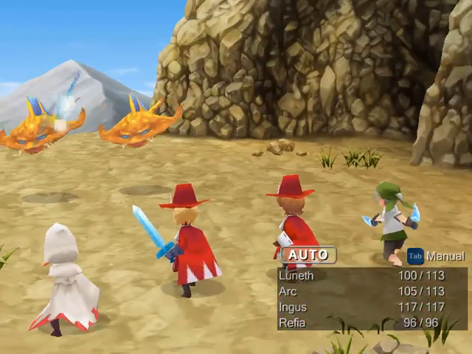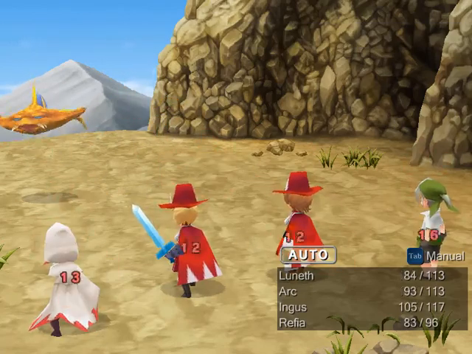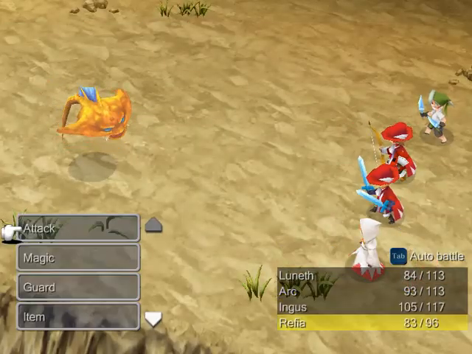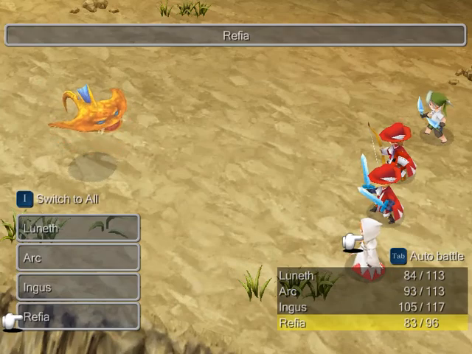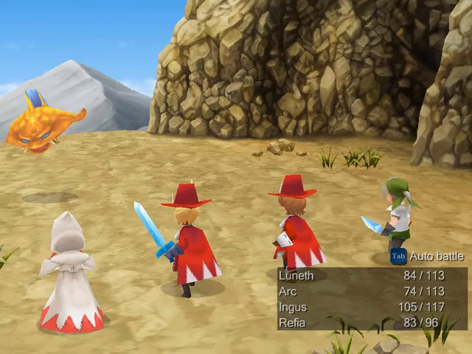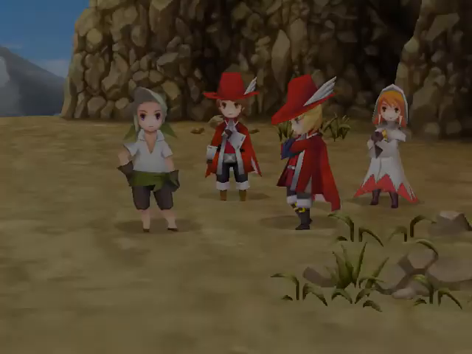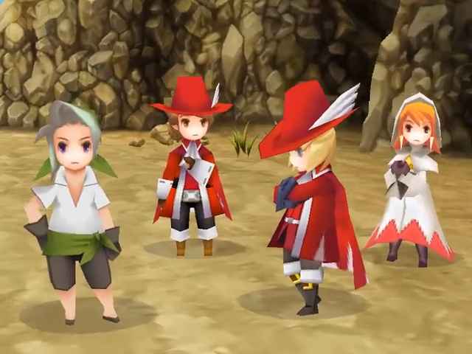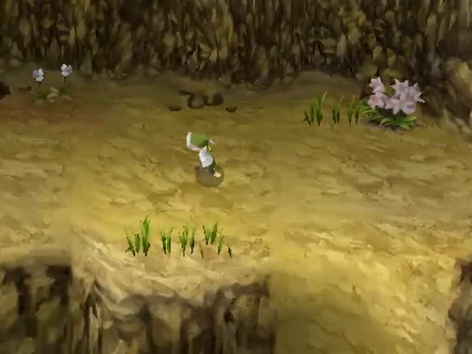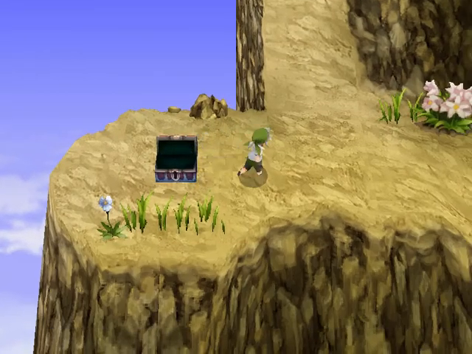So if we have Refia guarding, she won't die nearly as fast. Just go ahead and pop a cure on everybody just to kind of keep that full health range. Start stabbing with knives, Luneth. Just start stabbing with knives. Right. One more chest over here, a gold needle.